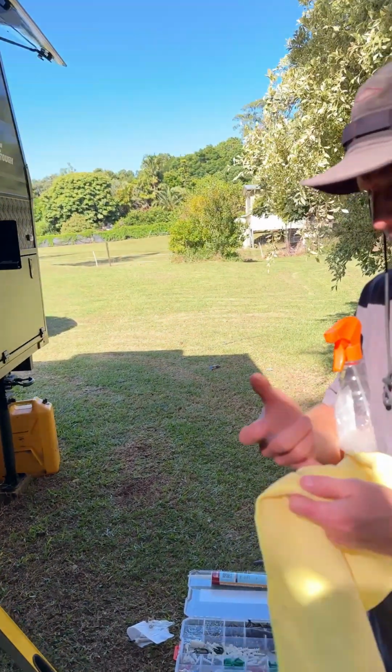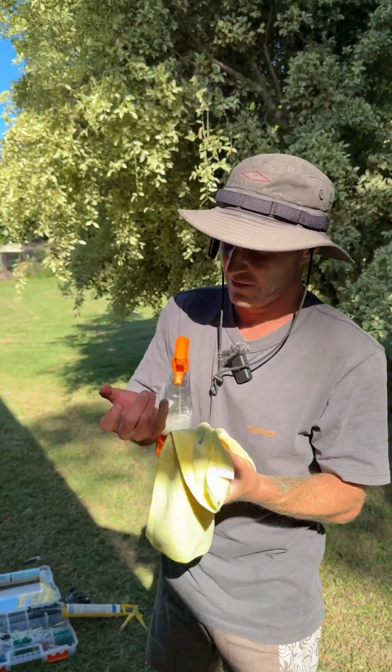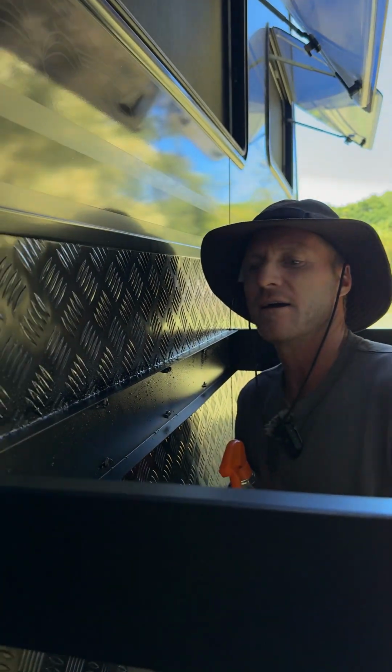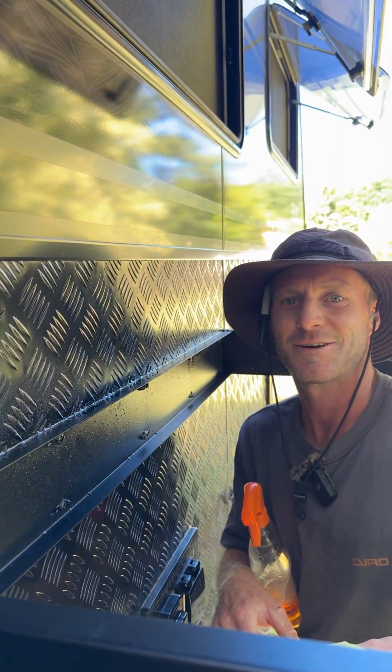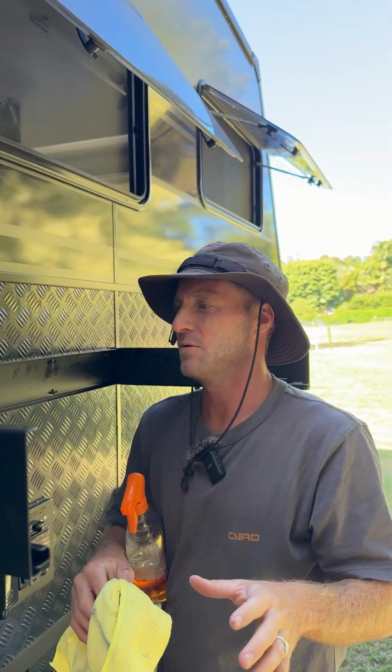Show me your mess. Black silicone over the finger. Good time. Nah, it's all good. And then it looks like that. Maybe I should get a job in the caravan industry doing some caulking. What do you think?